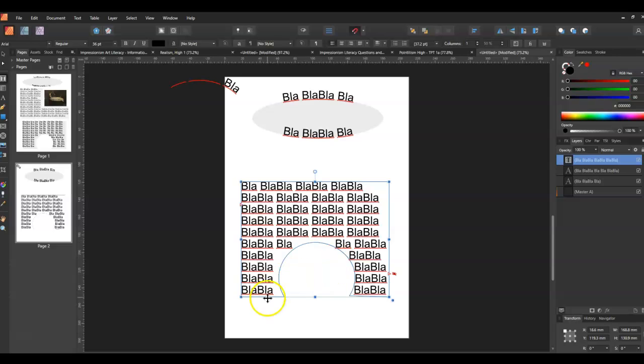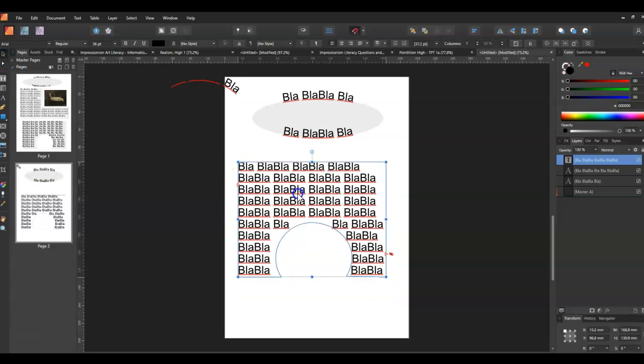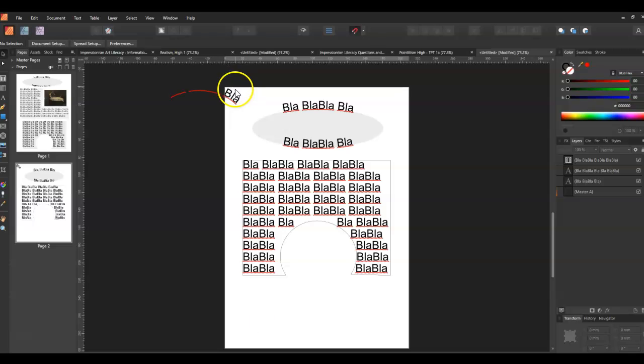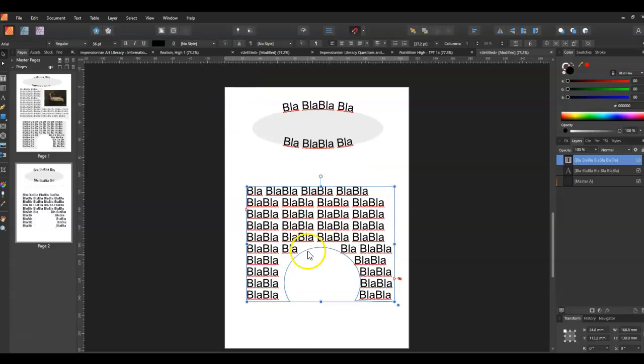You can just create your own nodes and create your own shape, but if you're in a hurry and you do have Designer, then you can just grab a circle, grab a rectangle, and make a shape instantly within a few seconds. So that's another thing you can do. So there's 3 things with text boxes that might help and save a bit of time and improve your documents. So I hope this helps. Thanks.